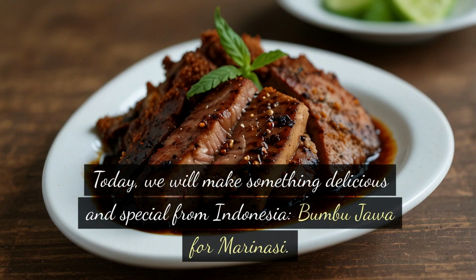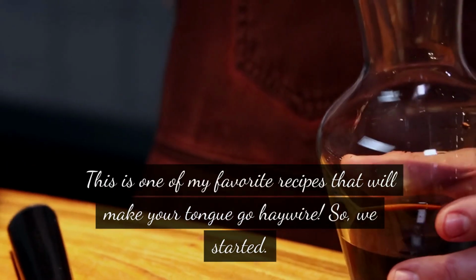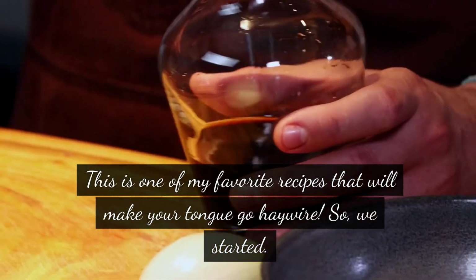Today, we will make something delicious and special from Indonesia. Bumbu Jawa for Marinasi. This is one of my favorite recipes that will make your tongue go haywire.